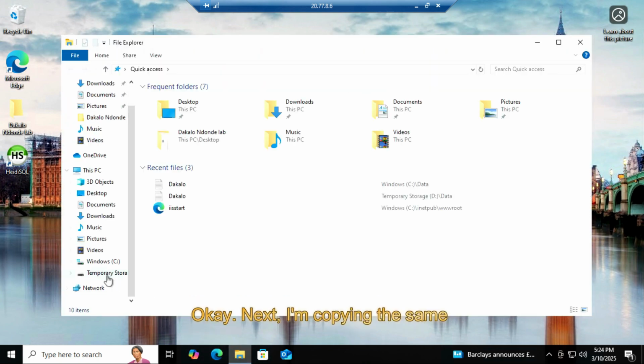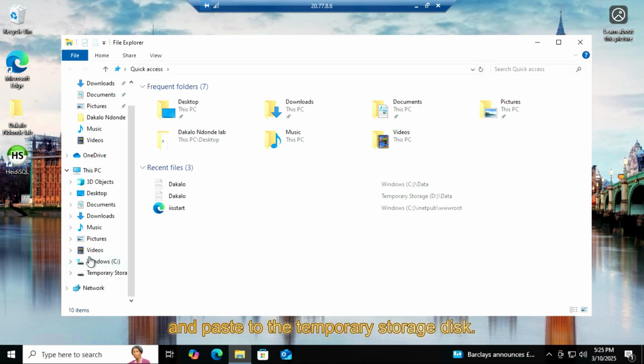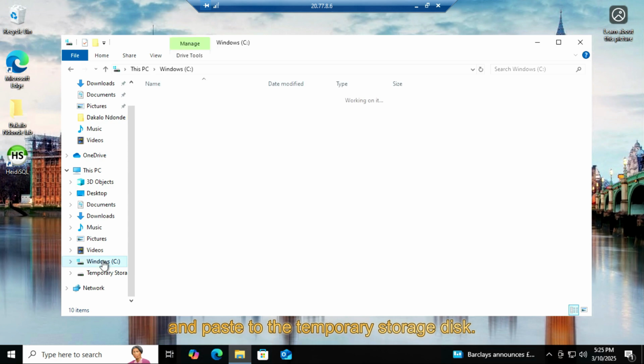Okay, next I'm copying the same directory to the temporary storage disk.